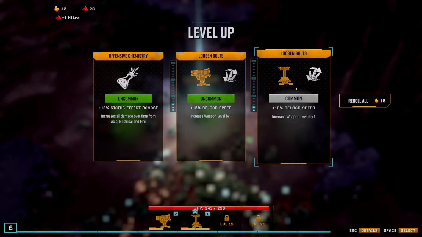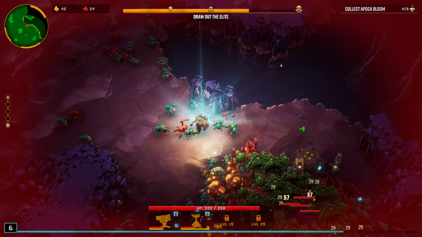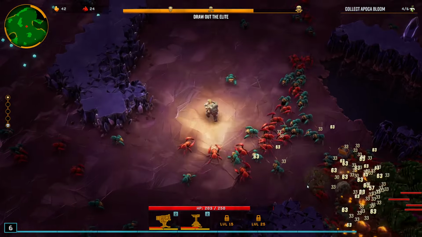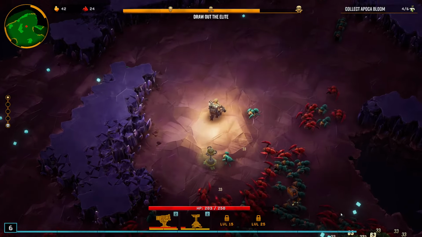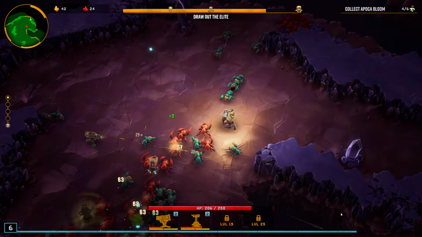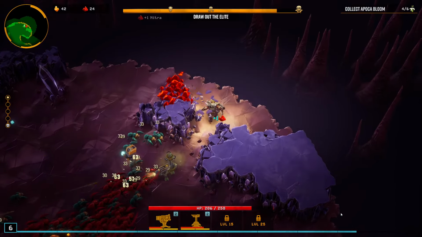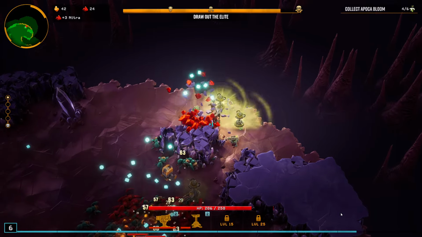Let's grab the Seismic Repulsor. Want to pump that as fast as possible and get all the overclocks for it. And there you go. A small little area. Fairly low damage, but it has a decent attack speed and it knocks back stuff. So it will provide a lot of CC to a build that doesn't normally have much.